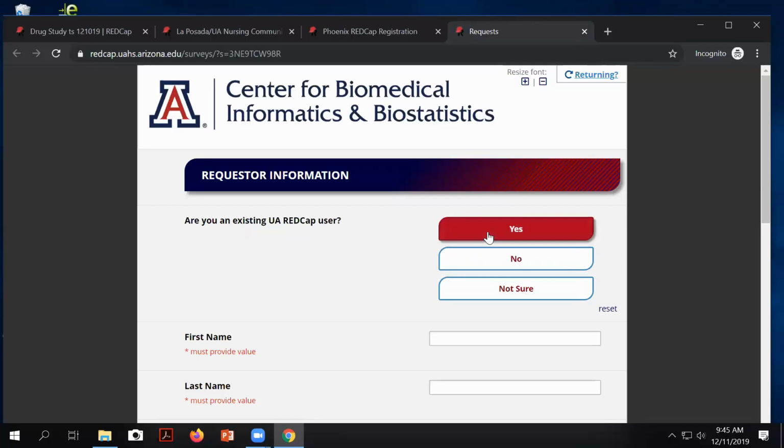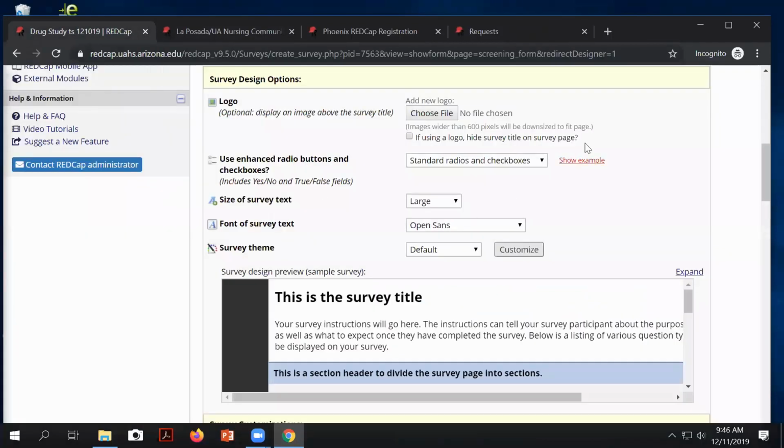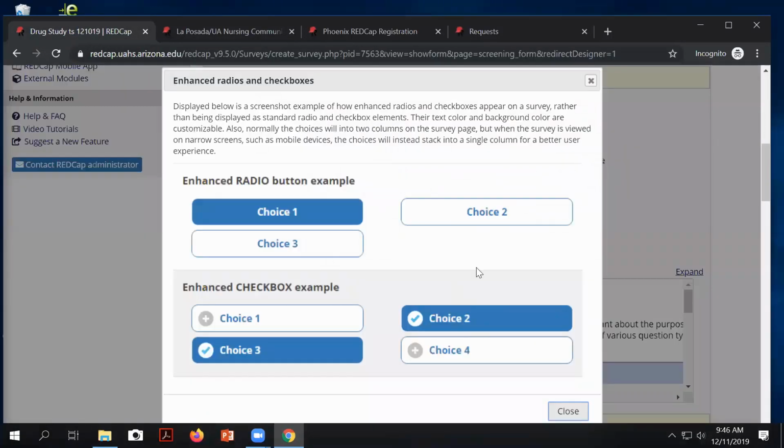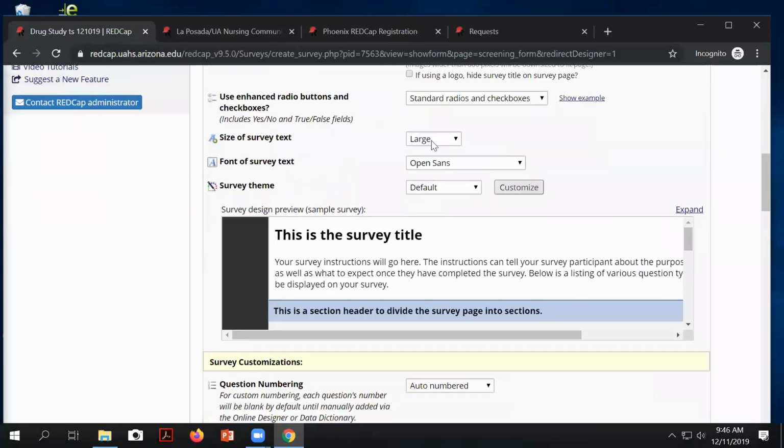However, I'm showing it to you as an example in case you want something like that. It's a little piece of code that you put in your label, and we'll show you how to do that if it's something you want. Otherwise, the enhanced buttons do look just like this, and they can be very attractive to your survey.